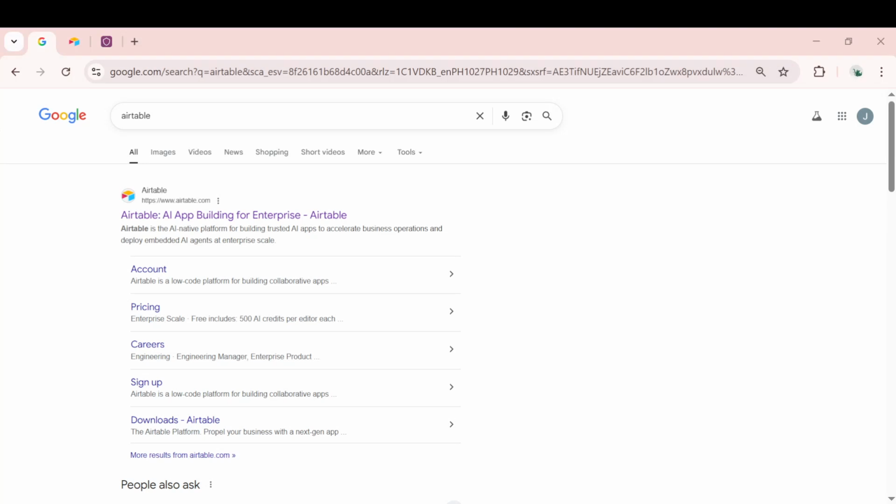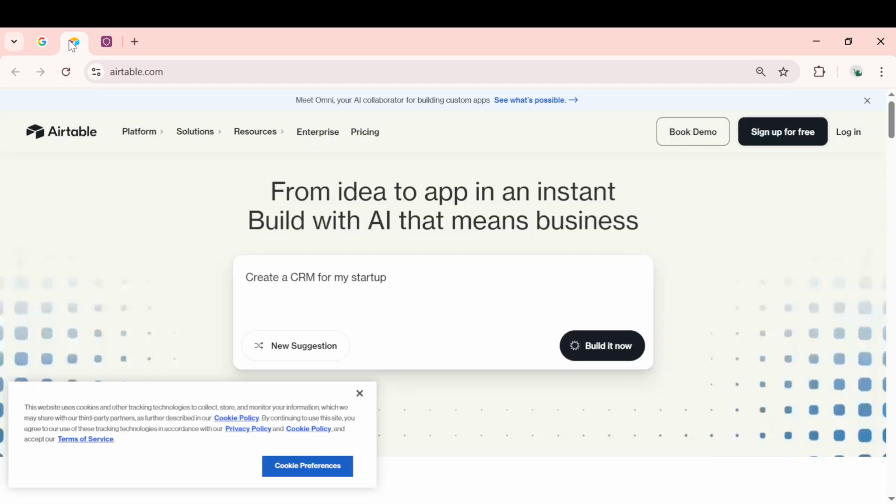In today's video, I'm going to teach you how to make a field auto-populate in another table on Airtable, providing you with a full guide for 2025. First, grab your computer and open the web browser of your choice. To get things started, type Airtable into your search bar and hit Enter. This will take you to the Airtable homepage, a powerful tool for managing and organizing your data effortlessly.